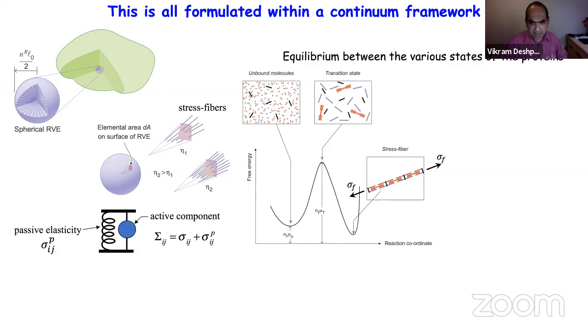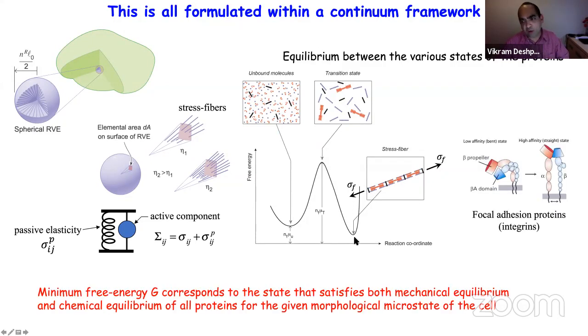These sorts of things have been relatively well understood. So you can see that as you enhance the stresses, you get more polymerization because you've reduced these energies here. And then also the adhesive proteins, these are the adhesive proteins, integrins. These are also mechanosensitive. So you have to put this all within some finite strain mechanochemical model, which is sort of phenomenological, of course. But then you need to solve that kind of mechanical equilibrium, chemical equilibrium problem for a given shape of the cell. Now, this will be a full-scale finite element simulation.